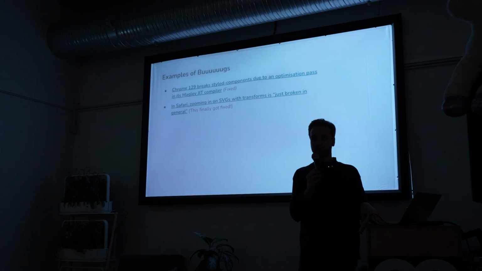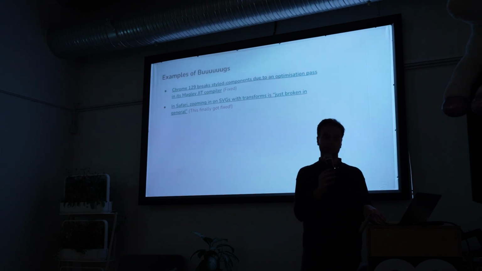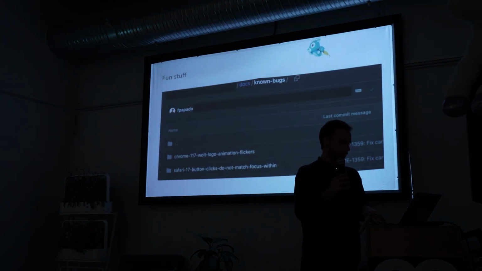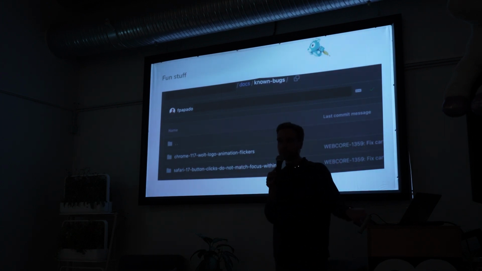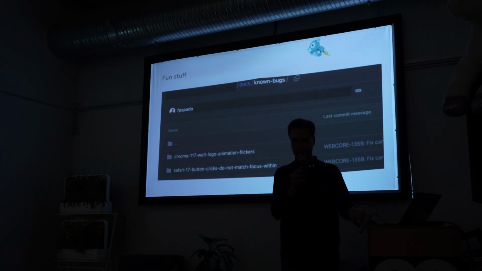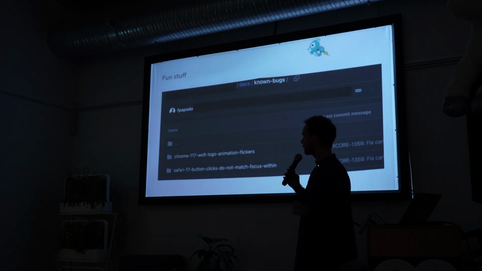Chrome introduced a new JIT optimization pass that was breaking most websites with styled components. So there was a period of a couple of days that websites were looking a bit funny. In any case, I jest about this, but actually I do take it quite seriously, and I do think at heart that when we have these frustrations, like browsers are very complicated pieces of software, yes, but it is software, it can be fixed, and there are specifications and tests and ways to do it.